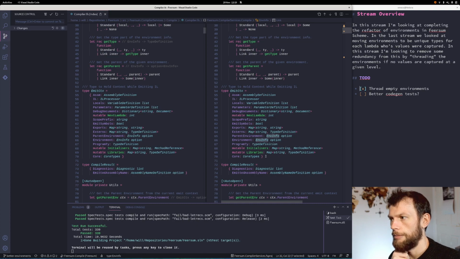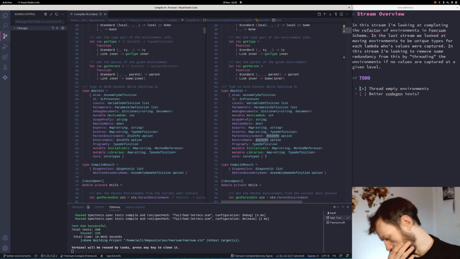And when we're emitting a lambda, if it has an environment, we create it as an instance method on our environment.